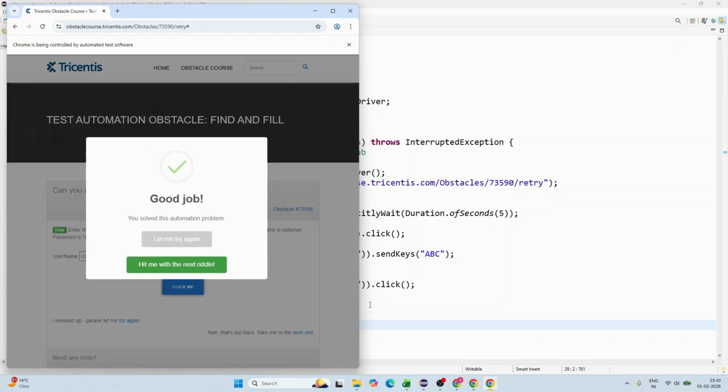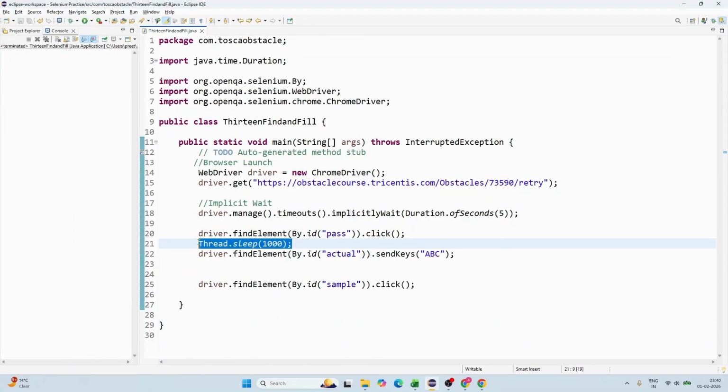So this was basically related to the timing. What was happening is it was happening so fast that it was not able to move to the next element. That's why giving a 1 second wait is working here. Now, in case you want, you can change this code to explicit wait because we recommend not to use static wait here. But since our intent here is to solve the problem statement, I'll just leave the static wait as it is.